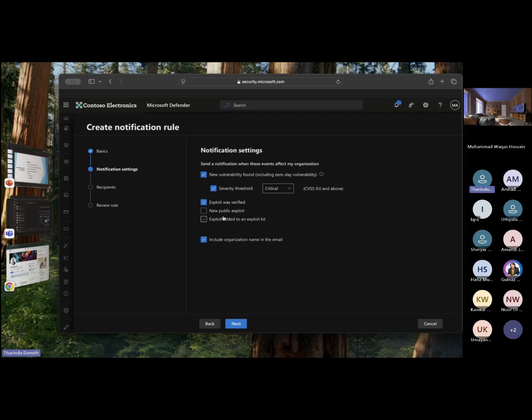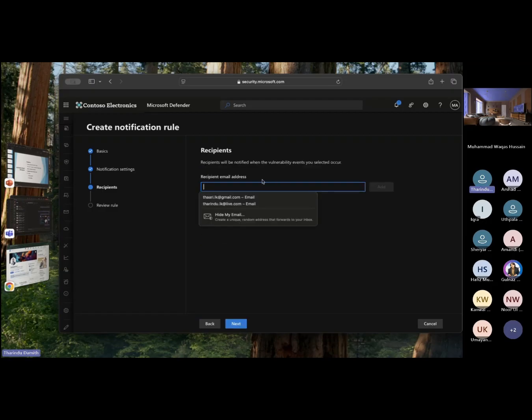And if there's any new public exploit, that also we can be notified about. And if there is any exploit added to an exploit kit, that also we can verify. So depending on your preference, you can select these options.